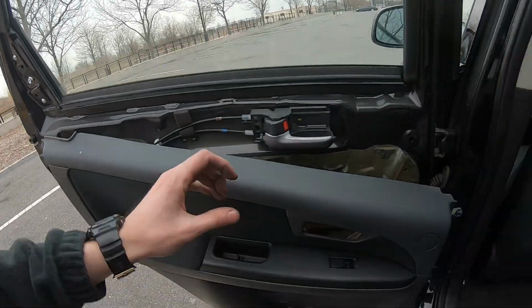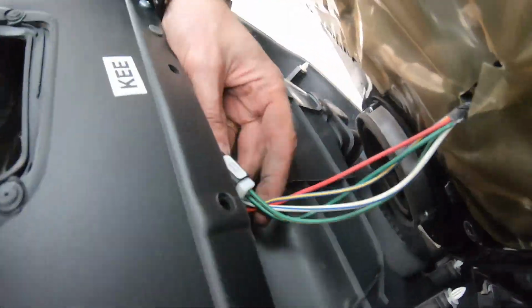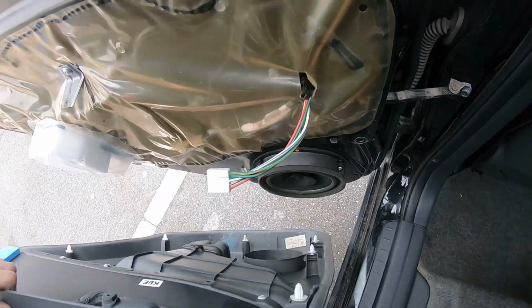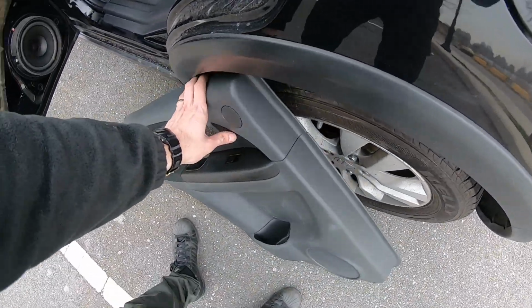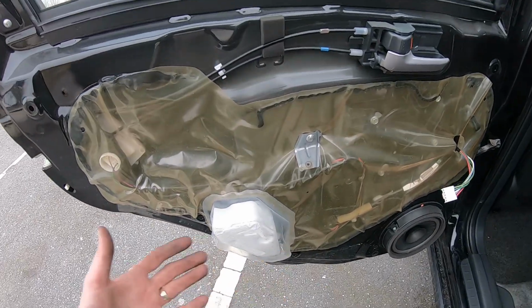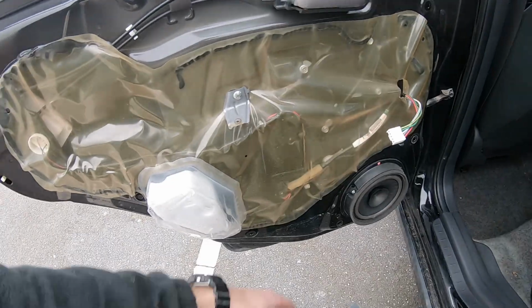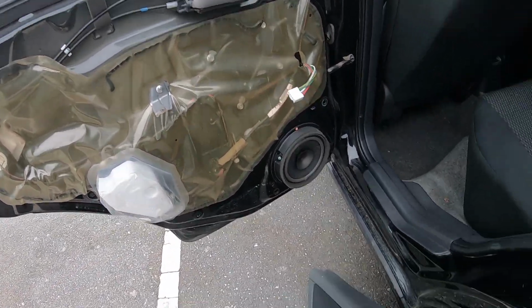So we unclip the clips, and now what we have to do is disconnect this connector. There's only one connector here. So we disconnect the connector and set this aside. Now you have full access to whatever you need to do: handle, speaker, regulator, window motor, whatever you need to fix.